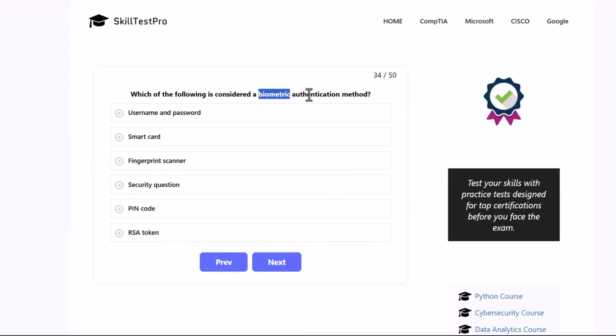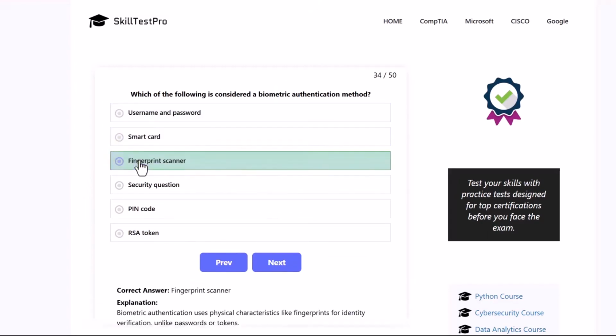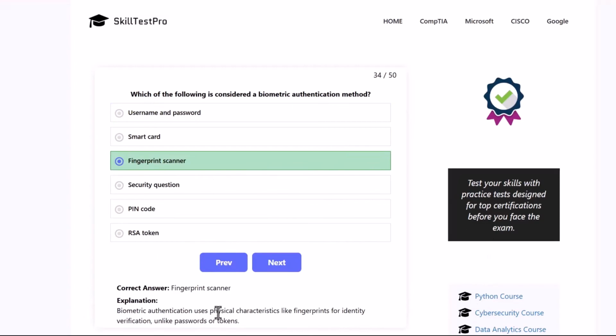And the correct answer here is fingerprint scanner, as biometric authentication uses physical characteristics like fingerprint for identity verification, unlike passwords or tokens. As when we are talking about biometric, this means that something we are. If we are talking about username and password, that is something we know.